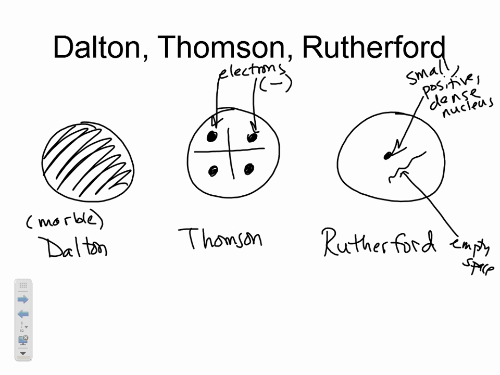So now we basically have, hey, there's something small and positive in the middle, and this negative stuff that Thomson was coming up with, it must be on the outside, so I'll even add that in. The electrons, like, they got to be on the outside, and there's a lot of empty space within the atom. So that's what we covered with the Atomic History Project. But there are 2 more developments in the atom that I'm going to cover right now.